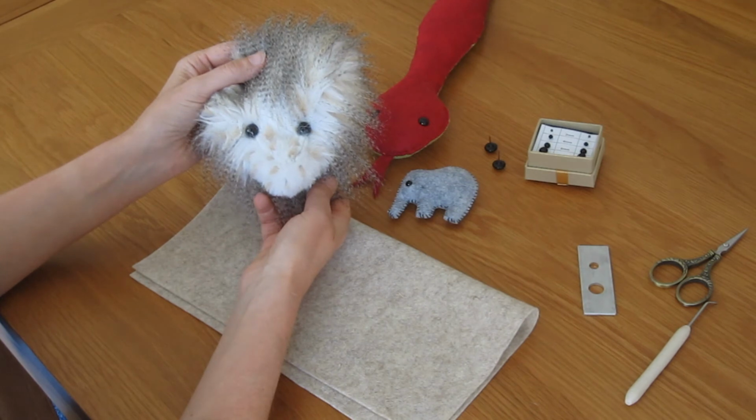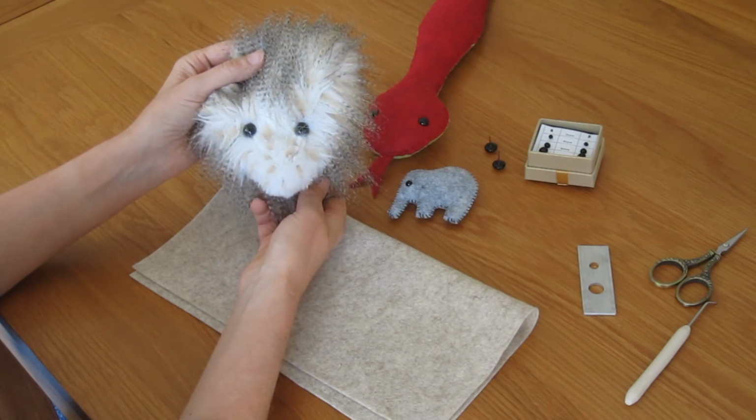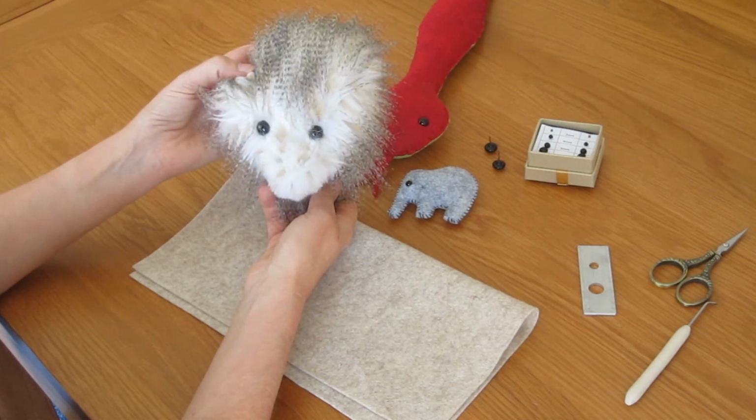Once you've got both of your eyes inserted, you're then ready to stuff the head or do whatever happens next in your particular pattern on the project you're making.